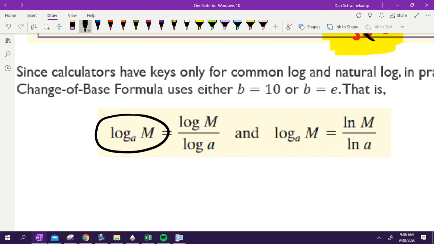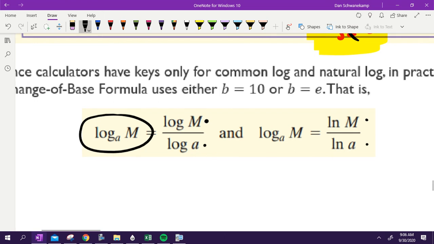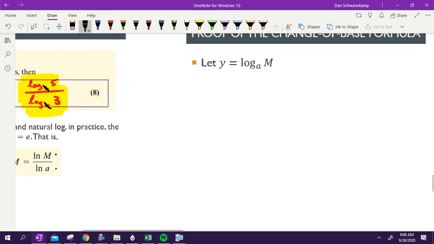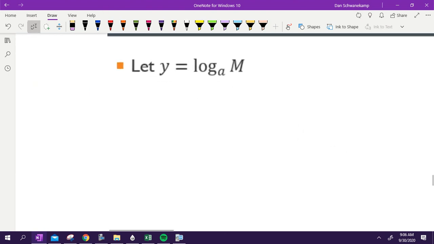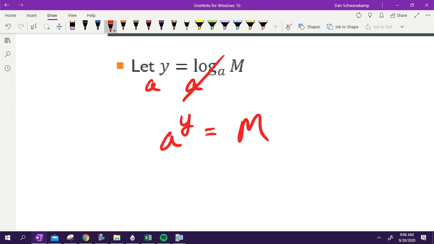Okay? So in other words, we are doing this. If I wanted to solve this log, you take the log of the argument divided by the log of the base. Or the natural log of the argument divided by the natural log of the base. That will get us the answer to this question. Okay? Let me show you why. All right, so we're going to do a little bit different stuff. Let's rewrite this problem, y equals log base a of m, in exponential form. Okay, so in other words, I'm going to get rid of log base a. How would I get rid of log base a here? Raise it to a power of a. Boom. A to the y is equal to m. So I just rewrote it in exponential form.